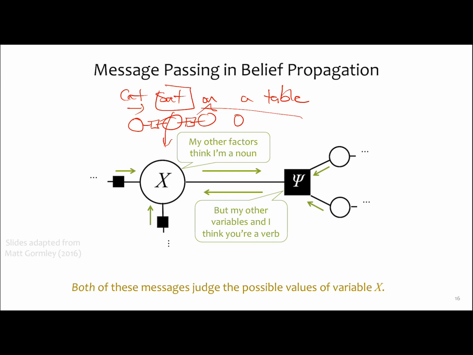So how does that work? It's basically both of these messages that come from left and right judge a label of that random variable. One side says that based on the information that I've collected so far from the left, this must be my label. And whenever I receive the messages from the right side, it says that based on the information that I received from the right, my label should be something else. And at the end, when it receives all of the messages from right and left, it combines them together in a form of multiplication and forms a belief. And that's basically the general idea.